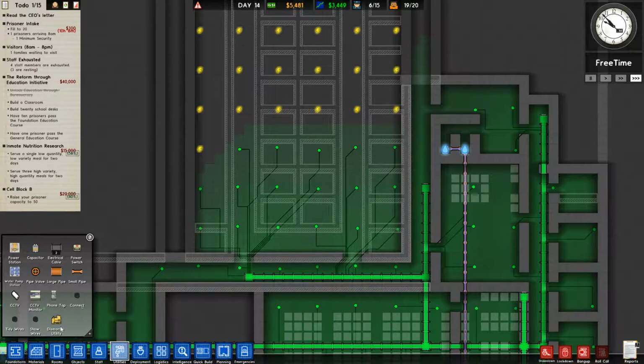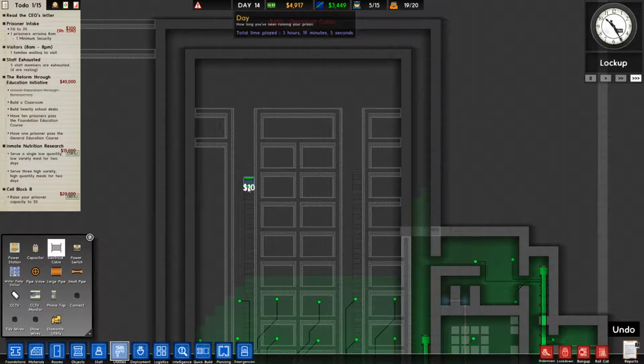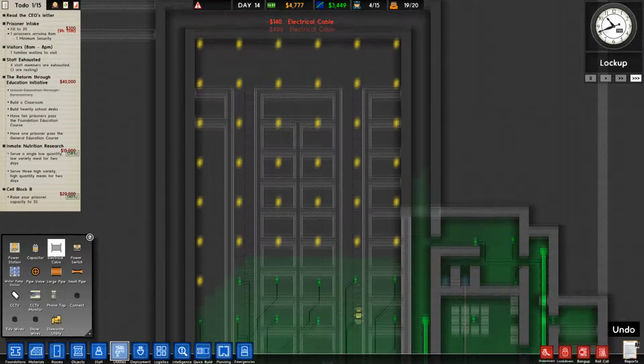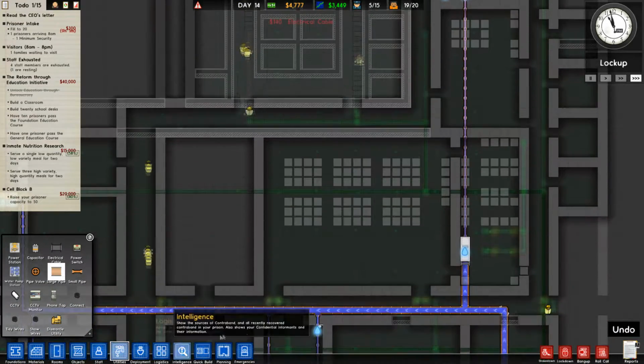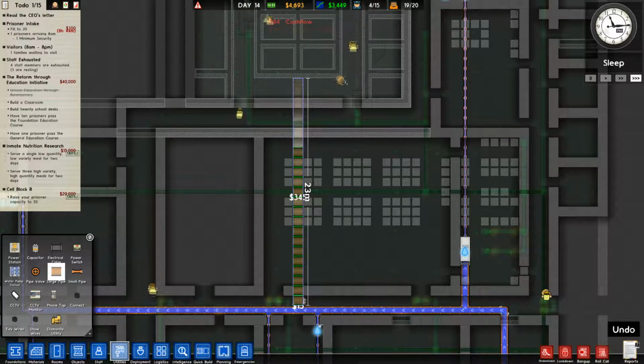And we're going to need to get power down here. I need to be able to get lights all the way back here. So I'll go ahead and install that, and let's get a large pipe that runs straight down from here.